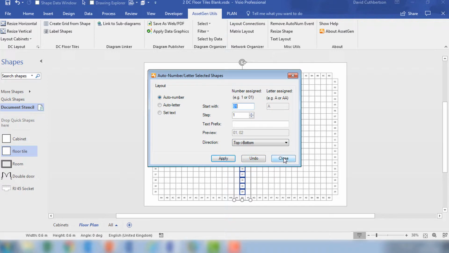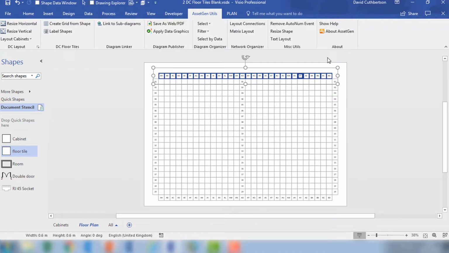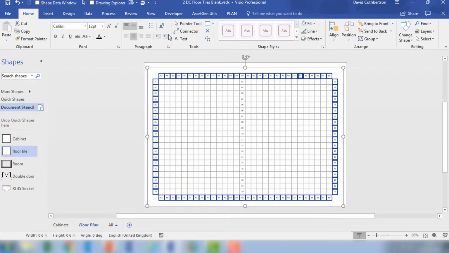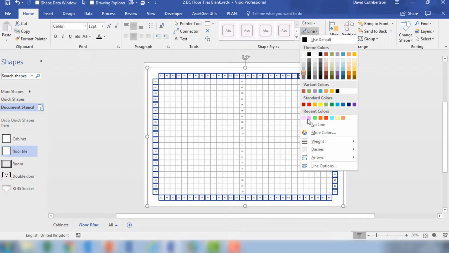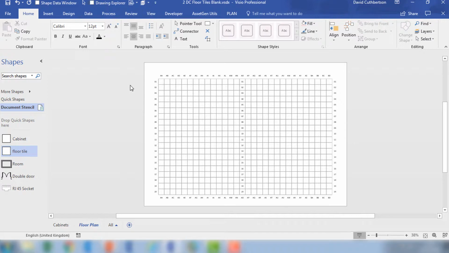Top to bottom, apply. And the reason why I created these extra rows, it means I can now take that row, and that one, and that one, and that one very quickly and very simply, and just hide the lines so we have no lines going around the boxes. And if I now click off, we can now then focus and concentrate on our floor plan in there.